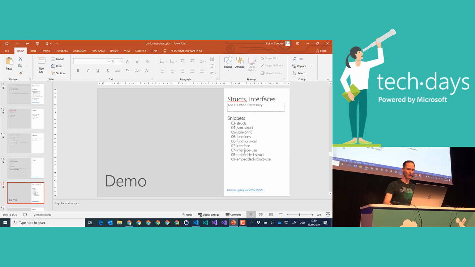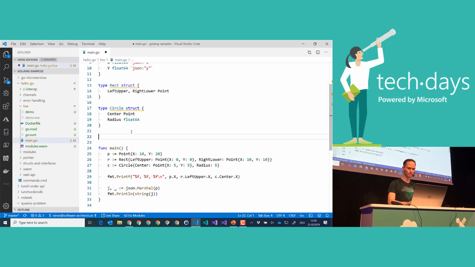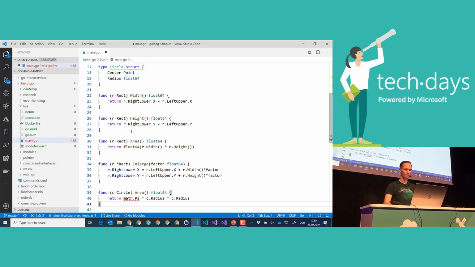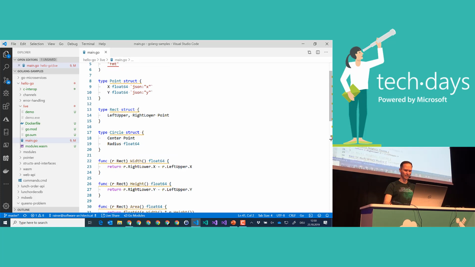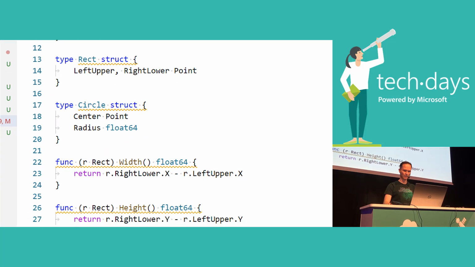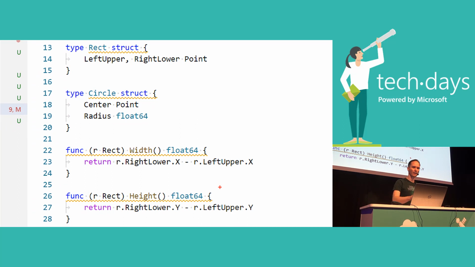Good, next one. Let's add some functions here. So let me zoom in a little bit. Yes, I can zoom in a little bit. Yeah, something like this. This is good. So please remember, we have the rect struct up here. And now take a look at this function. This is how you define a member function in Go. As you can see, the fact that it's a member function of the rectangle is defined here. We are saying the method area is attached to the structure rect by using this syntax.